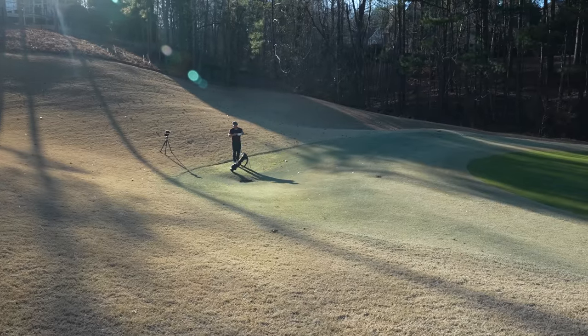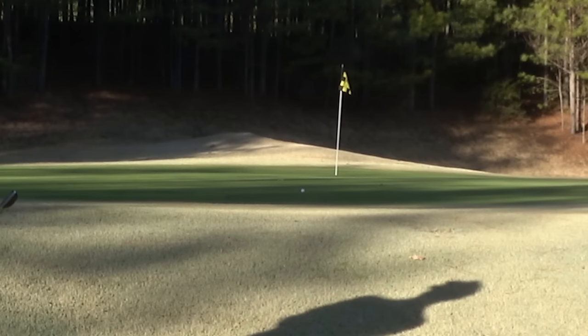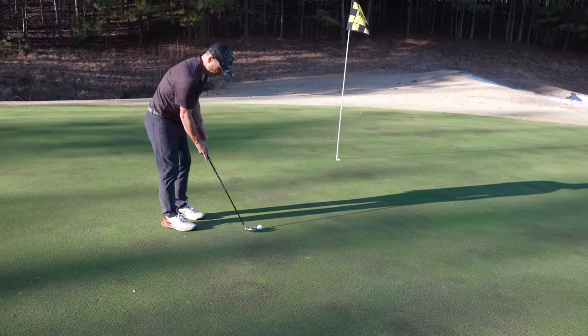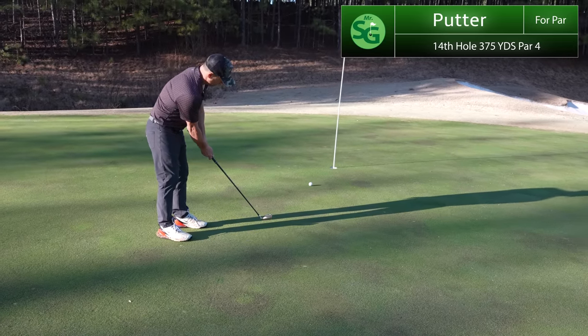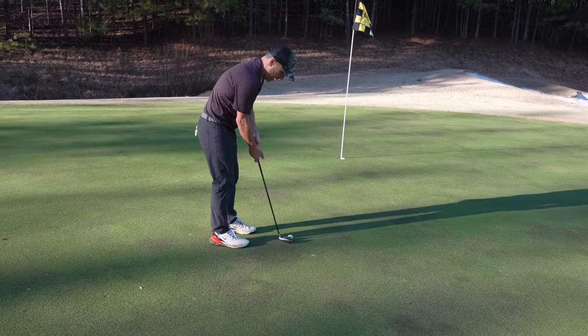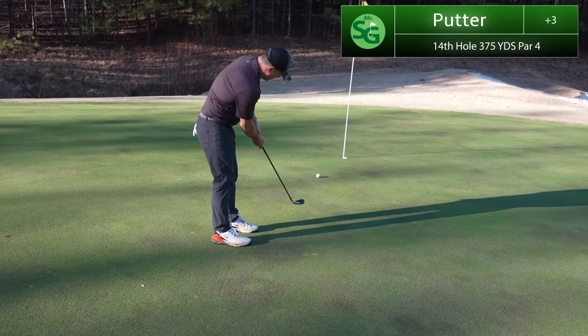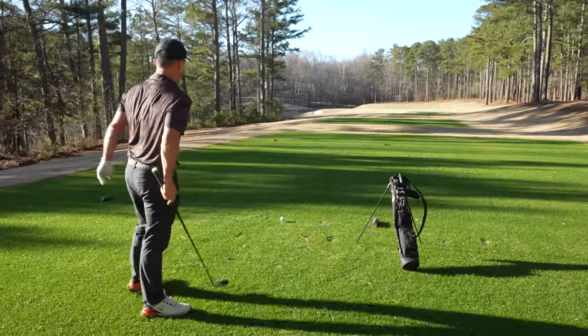I hit the right club — maybe too much. The only thing about the putter is I'm so far away from the ball. I'm used to putting right up close and you can't really do that because you've got to get the putter flat. I'm a little far from where I like to be putting — I prefer my eyes more over the ball. You'd really have to hit it right off the toe, which means you've got to swing a lot harder. Going hybrid here, par four.